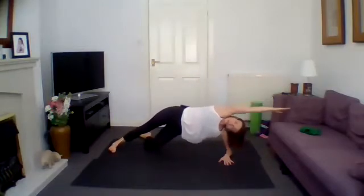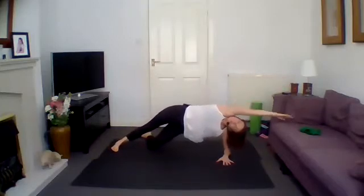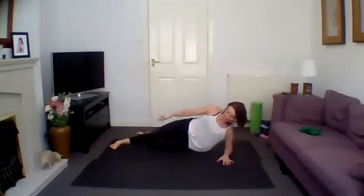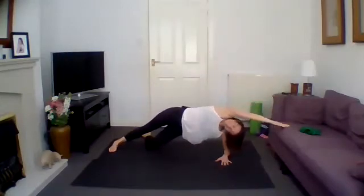Good. We're going to take the arm up to the sky, and we're going to lift the hips up, stretch over, and down. Then lift up, and over. So you're creating a lovely banana shape with the body curling up. Good. Now this time we're going to thread the needles.